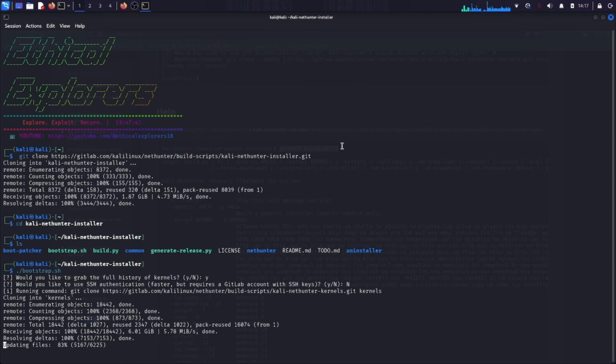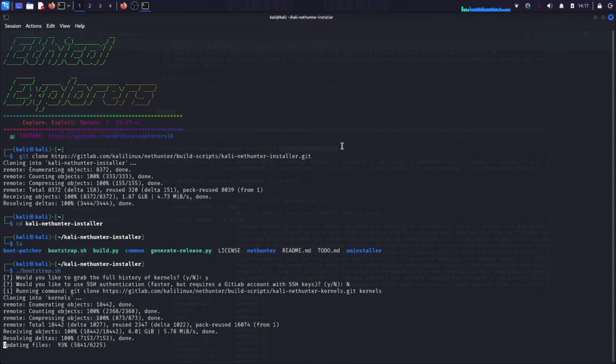The main build script is also located in the Kali NetHunter installer directory and can be used to build images for multiple devices and Android OS versions. This script is written in Python, which manages the complex logic of parsing your command line arguments, validating your chosen device against the downloaded device tree, cross-compiling the kernel if necessary, and finally, zipping everything up into a flashable file that you can install via a custom recovery like TWRP.